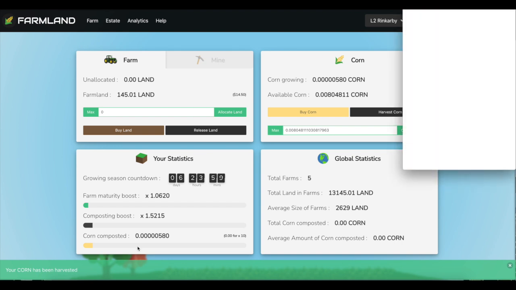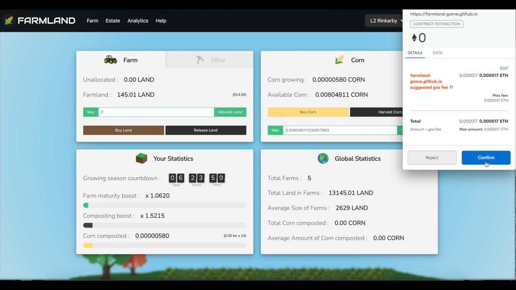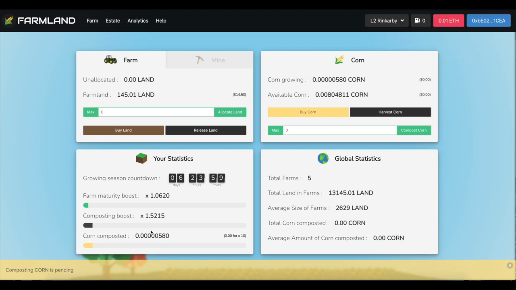So I just harvested some corn and I'm going to go ahead and compost this corn. I didn't get a lot of corn, but you guys will see my boost will go nuts and ham because there's literally nothing in the corn pool. It's literally just me. Guys, I'm on the testnet, so it's something to keep in mind.